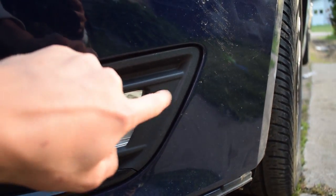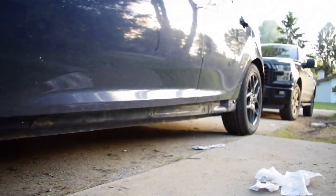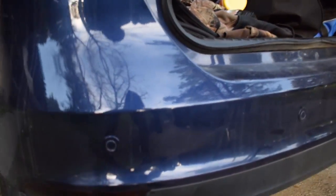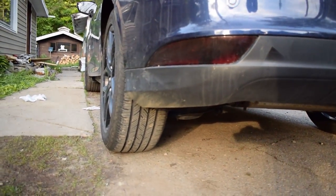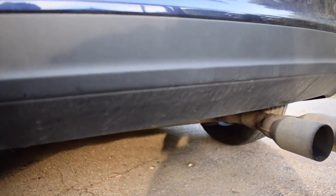So this is what it looked like before, to put that in perspective. Took the side skirts off — both sides. Bumper's not done yet. Here's another quick look at the bumper before it's painted. We're also going to get the tips drilled out to middle mount — it'll look mean.